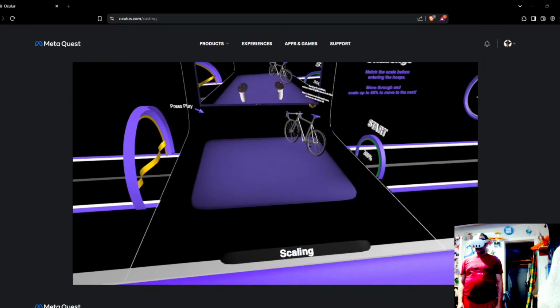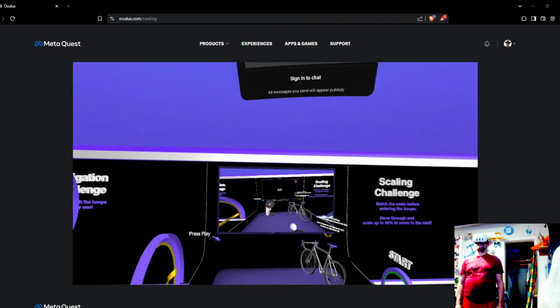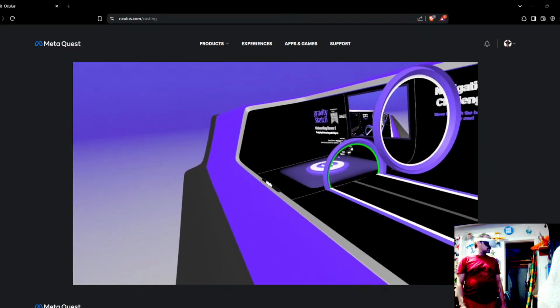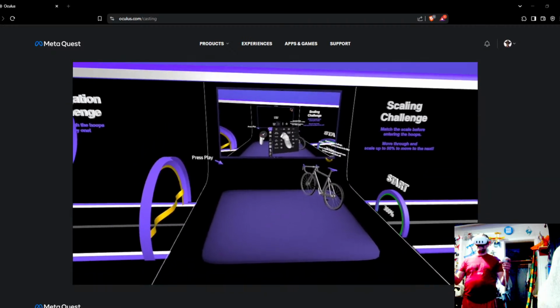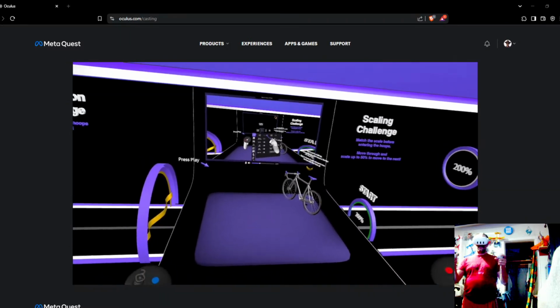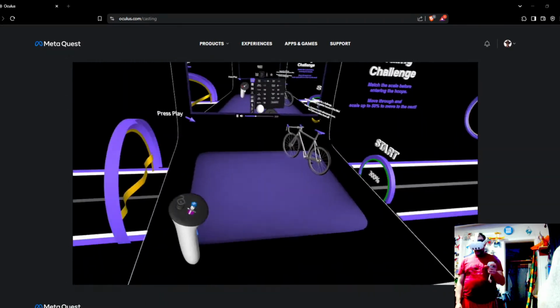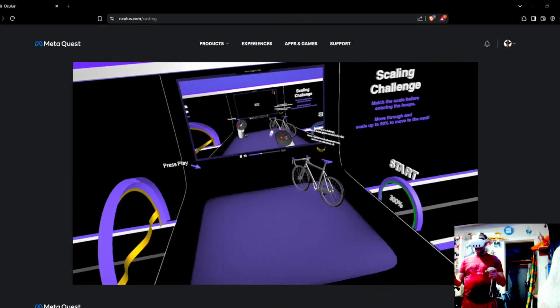If you do not see this percentage, press the blue menu button on your non-dominant hand. From here, go to the settings, then to preferences. Please make sure you have toggled scale snap to percentage. Once the percentage option is selected, press the blue button again to remove the menu.